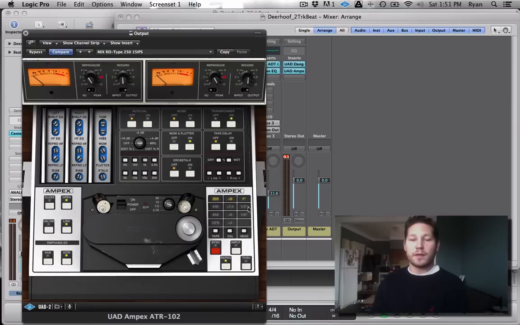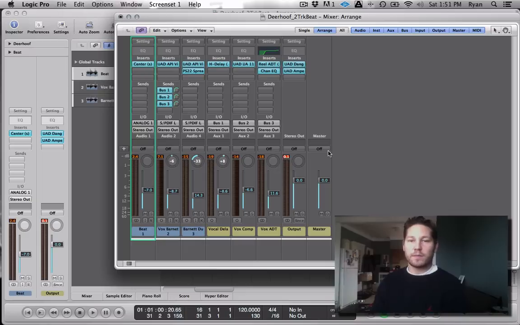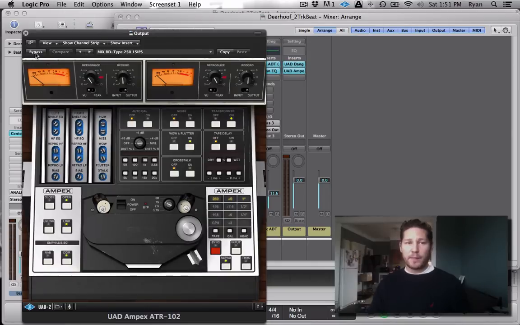And sometimes I find success going from 1-inch tape to half-inch tape, just depending on the song. Sometimes it adds a little too much top end when I go to half-inch. So let's try it right at 1 inch with that preset, and I want you to listen. I'll bypass from time to time, but I really want you to listen how it glues everything together.